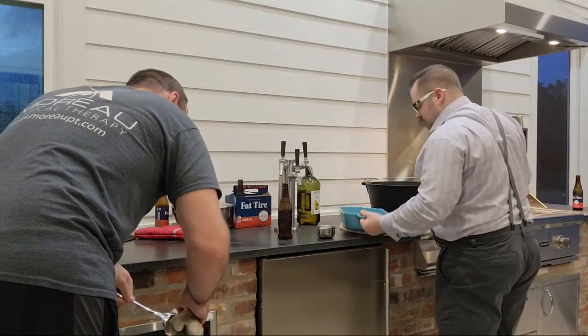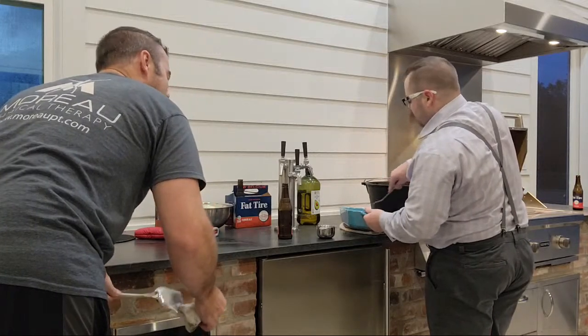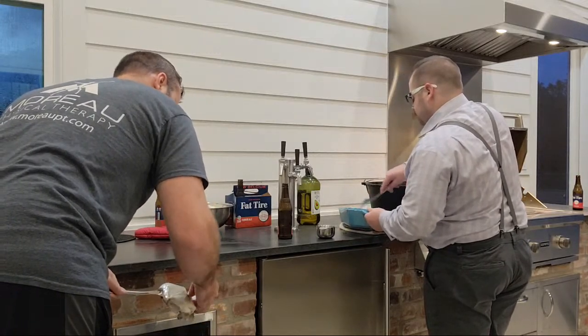Okay, we do have to add water to it. We need half a gallon. Oh, we'll have to go look. It's going to boil up. I'm going to make it too loose.